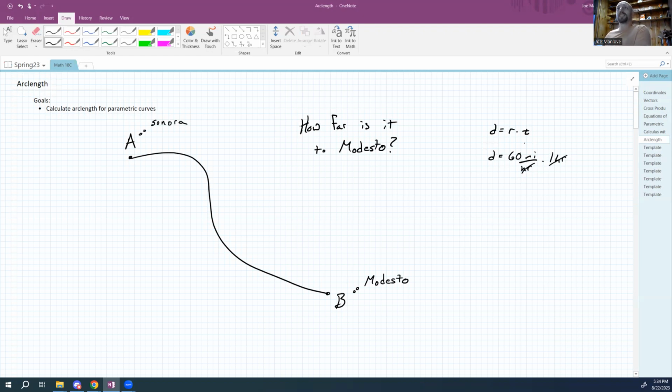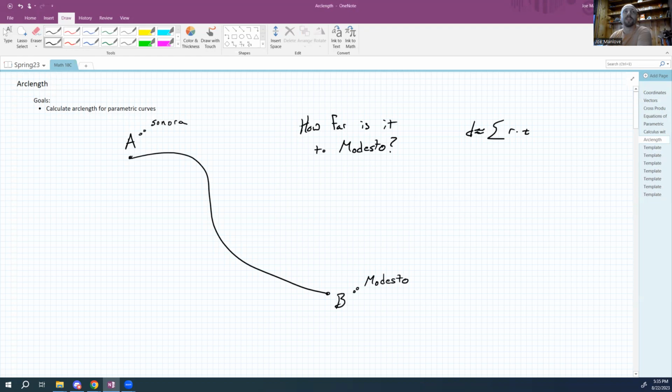So what we might do instead of looking at it once is say, distance is approximately the sum of rates times times. So we're going to split our journey up into little pieces, right? We're going to go for a while and say every 10 minutes, I'm going to look at the speedometer and say, all right, for the next 10 minutes, I'm going to assume that I'm going whatever speed I'm going now. Is that a great choice? No, but it does account for some stuff.